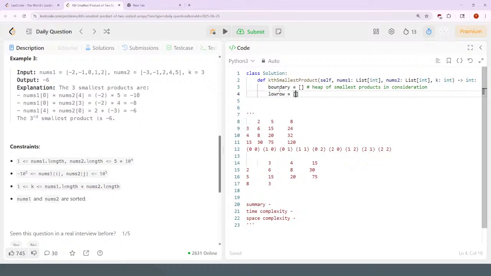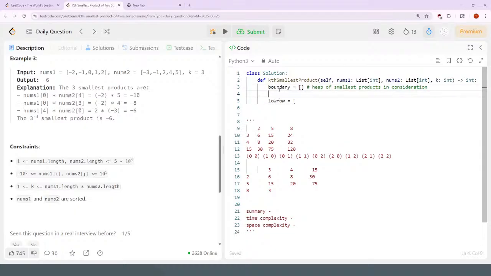Actually, let's say nums1 is my rows headers, so the number of rows is equal to length of nums1. I generally think of rows using, actually, let's say nums1, the rows is nums2, length of nums2.